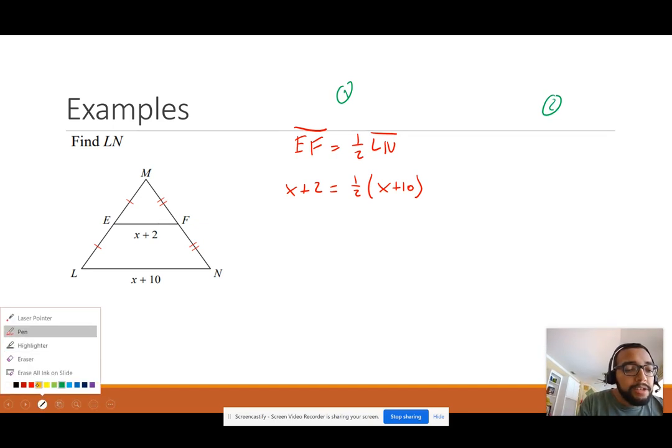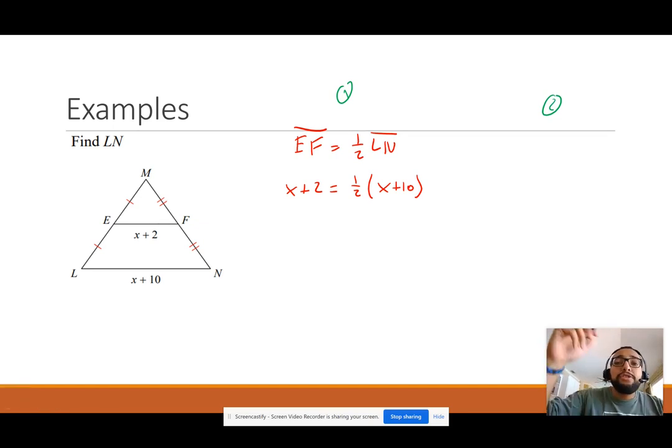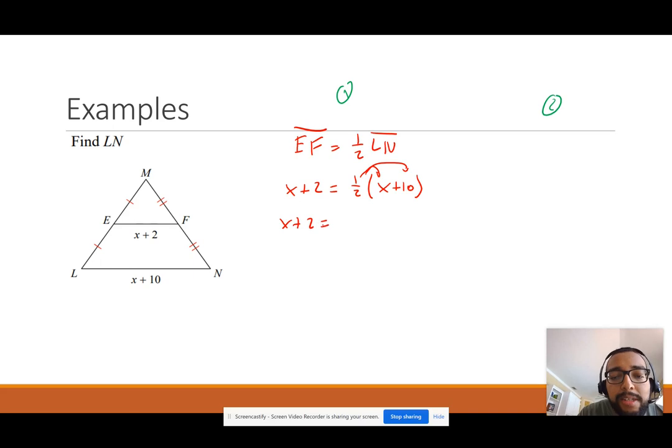Let's say option 1, your teacher taught you to distribute the 1/2 to everything inside the parentheses. So 1/2 times x is just 1/2 x. And 1/2 times 10, well, that's just 5. And now to solve for x, I'm going to get x's on one side and everything else on the other. We tend to like x or a variable on the left side. We just tend to like that altogether. So subtract 1/2 x. So we have 1x minus 1/2 x. That would be 1/2 x.